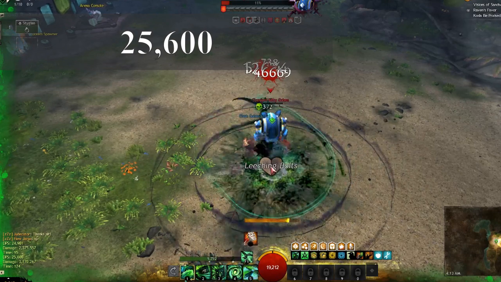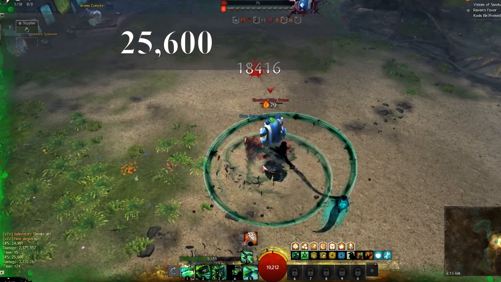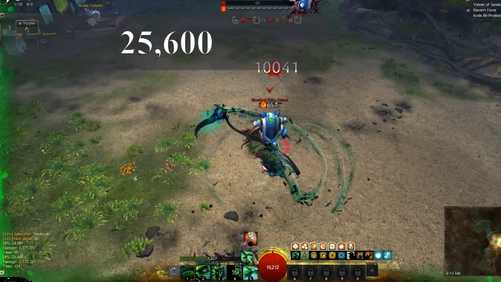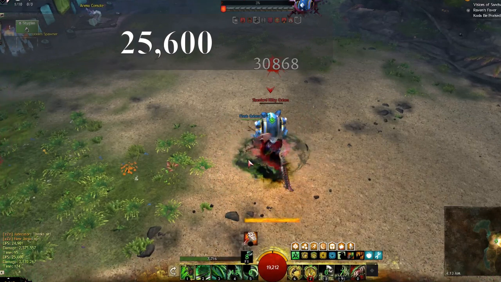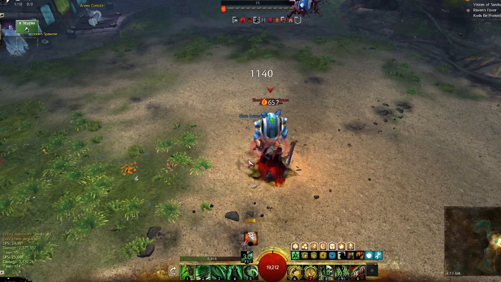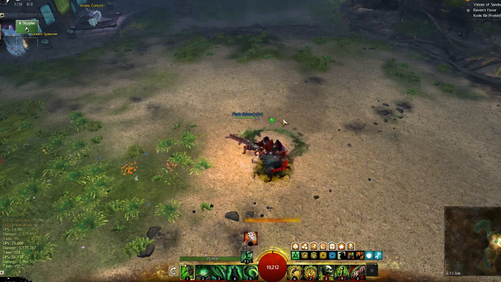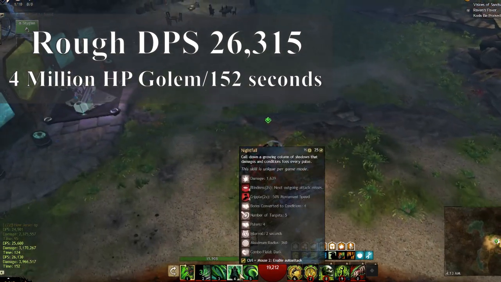So essentially this allows you to do a much easier Gravedigger spam because you don't have to worry about managing or trying to increase your life force through either auto attacks or weapon swapping. And there you go. 25, 26k.